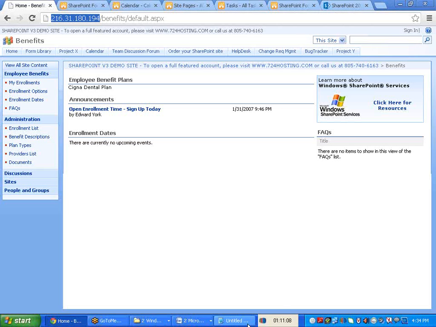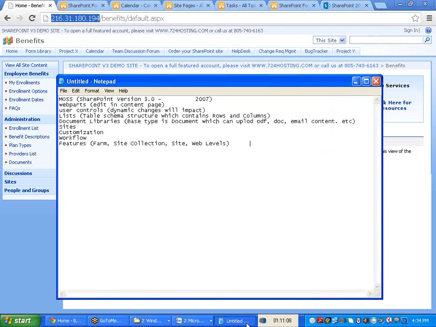So the flow will be like this: first point is the farm, the farm is the top. A farm is a collection of web applications. A web application is a collection of sites.